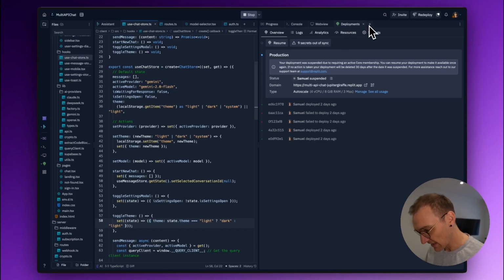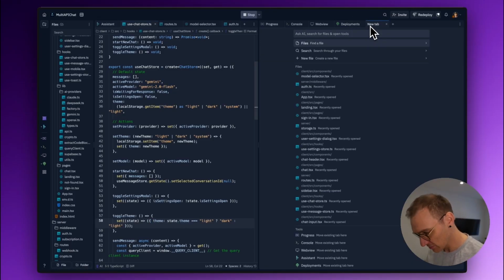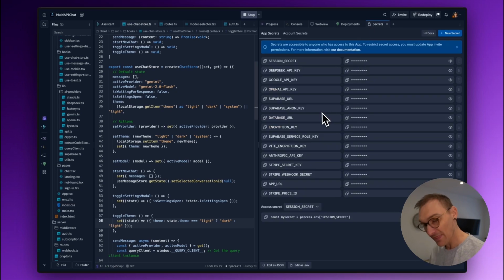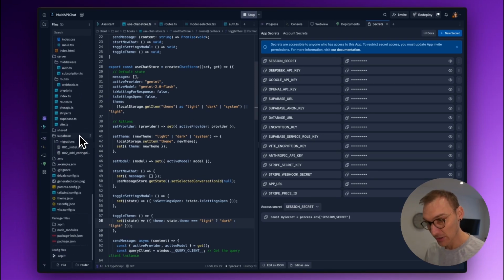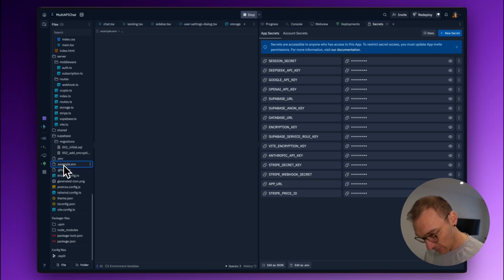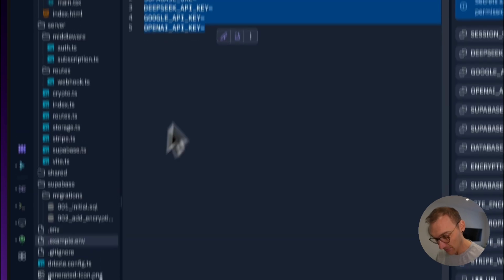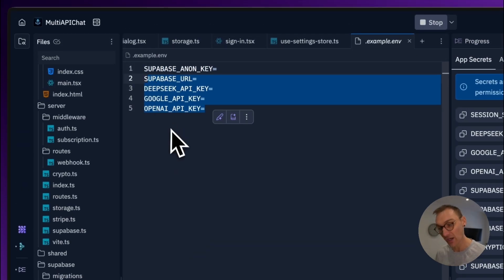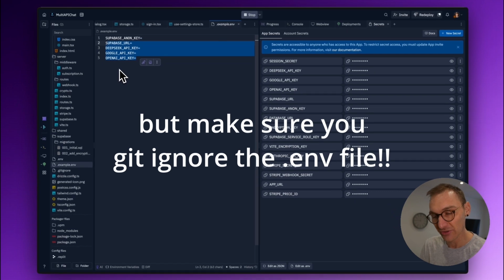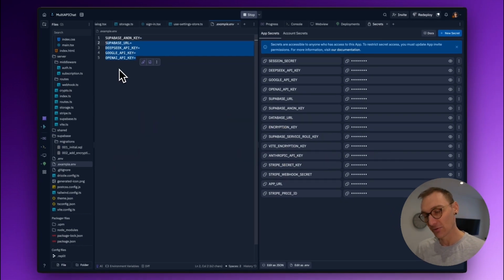Once again, we're inside of Replit here. And if we open up a new window, however you want to do that, you've got a secrets panel here. And this is where you're going to want to put all of your environment variables. Again, depending on your system, I know Lovable doesn't have environment variables, I don't think. I won't show you my environment, but we've got an example environment file, which just reminds me, I can commit this to GitHub and whoever pulls this code base down will know what environment variables they need to chase up. Just make sure that anytime you're seeing any sort of API key access, you're not putting it in the client code, in the front end code.